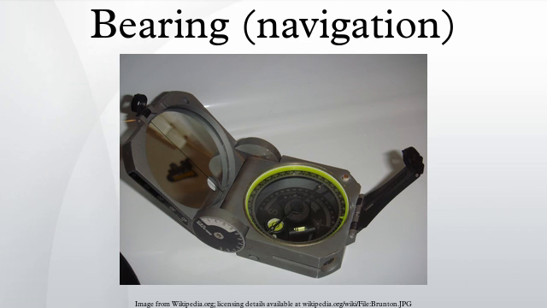Other terminology sometimes used, types of bearings include: compass bearings, grid bearings, magnetic bearings, relative bearings, true bearings. A true bearing is measured in relation to the fixed horizontal reference plane of true north, that is, using the direction toward the geographic North Pole as a reference point, while a magnetic bearing is measured in relation to magnetic north, that is, using the direction toward the magnetic North Pole as a reference.